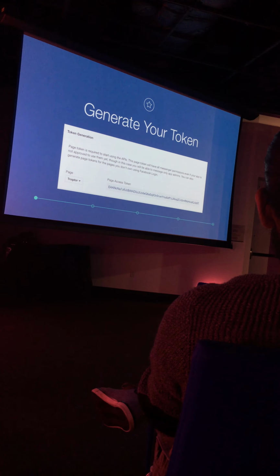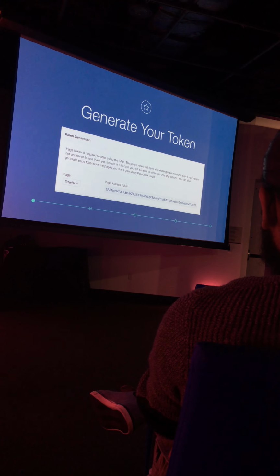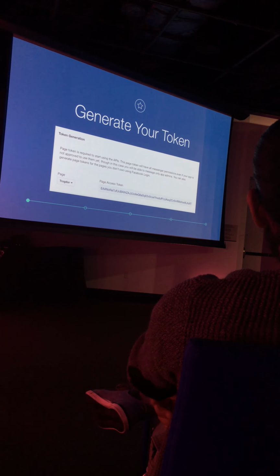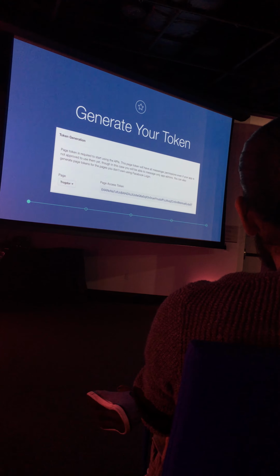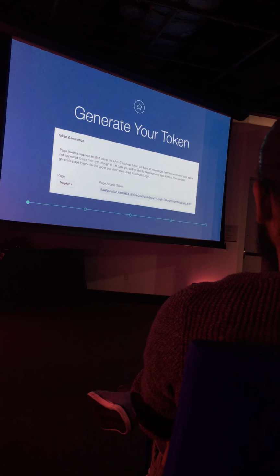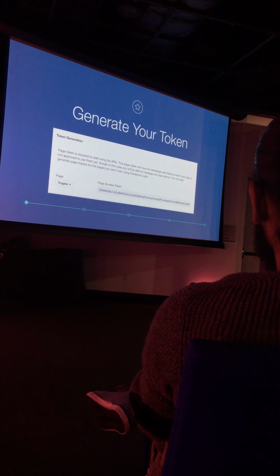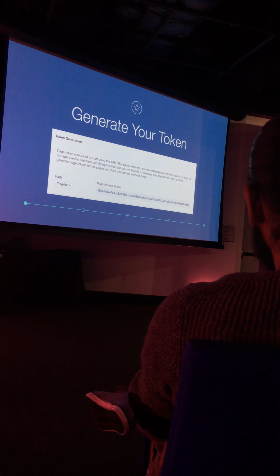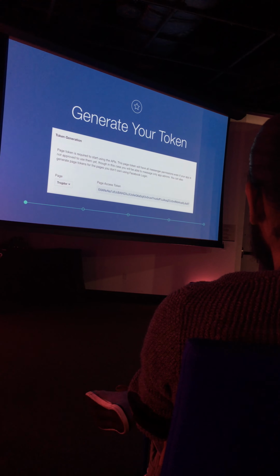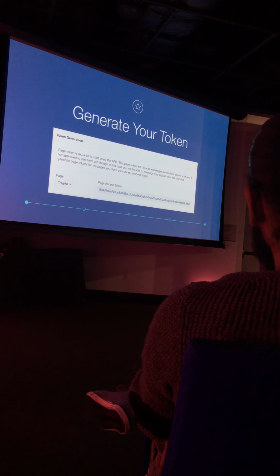So how do you create this token? So you go to the dev site, you go to the Messenger portion, scroll down to the token generation section, and in the drop-down, you select a page. And that's it. As soon as you select a page, the field on the right will auto-populate with a non-expiring page access token. And that token will remain active as long as the person who created it remains an admin on your page. So first step, create the page access token.